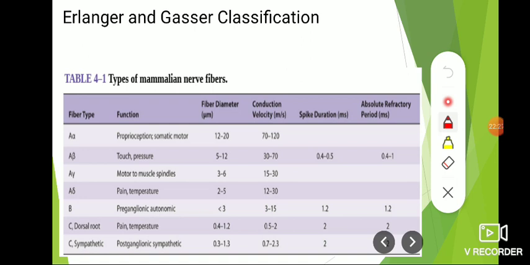The different neurons are sensitive to different external factors. For example, local anesthesia, pressure: some are sensitive to the pressure, some are sensitive to the local anesthesia. Now it is a part on you to learn, and when we come for the lecture we'll discuss which of these neurons are sensitive to pressure, which are sensitive to hypoxia, which are sensitive to the local anesthesia, because it is very important when we are treating a patient or giving local anesthesia, we should know which nerve fibers are sensitive to what.